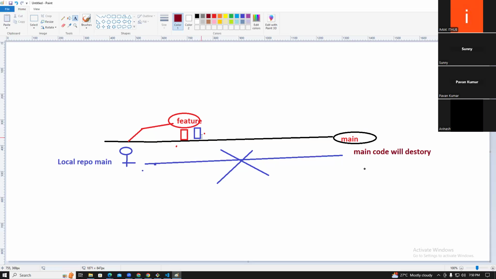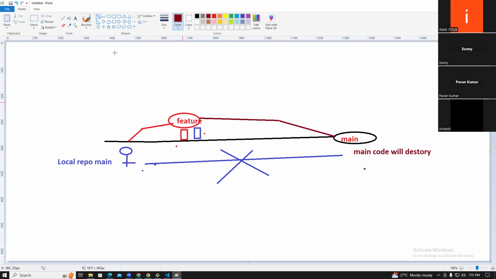If you merge the code and you did a mistake, the main code breaks. So you create a feature branch, develop the code and create a merge request to push the code to the main branch.